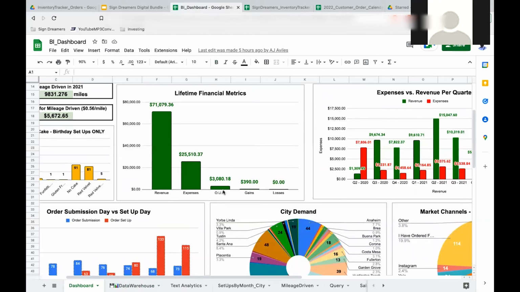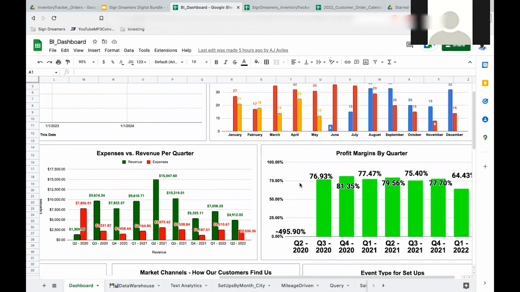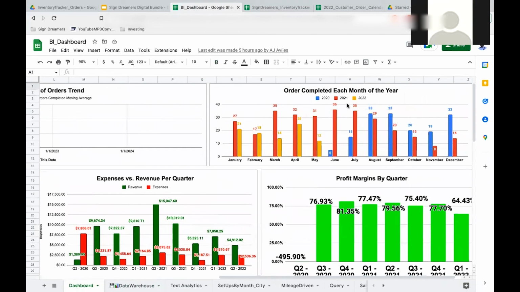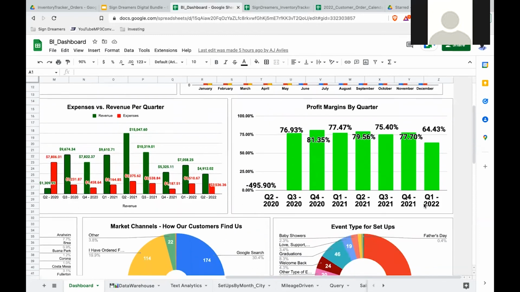We donate to a foundation called Operation Underground Railroad. So we've donated over $3,000 to them, and it shows us our profit margins in terms of how many orders we've completed per month. So this tells us right here, it's about 70, 75%. It's been low for quarter 1 because we had a lot of expenses in terms of gas rising. And we actually added a new trip charge fee to combat that a little bit. That has been pretty good for us, which is nice.